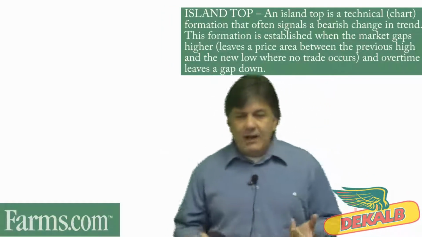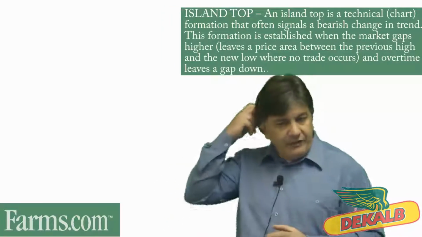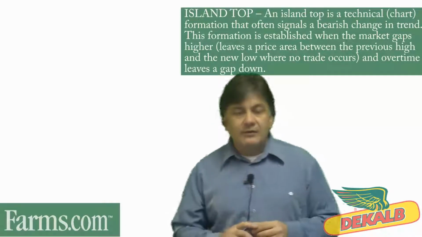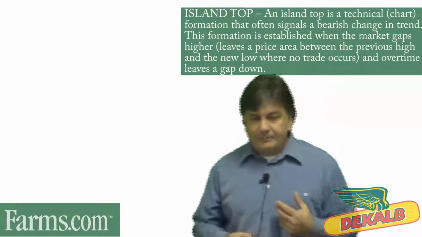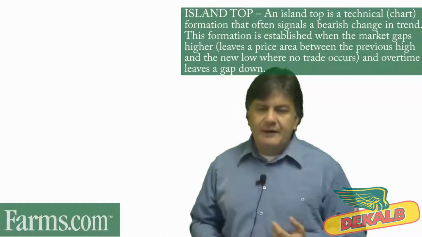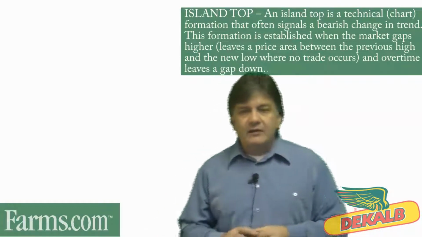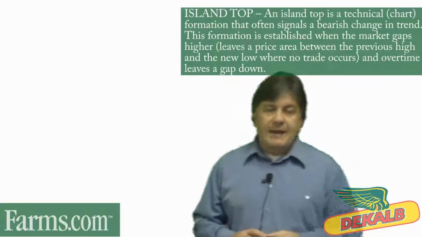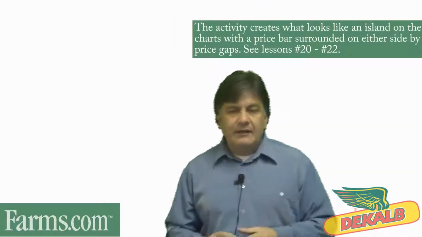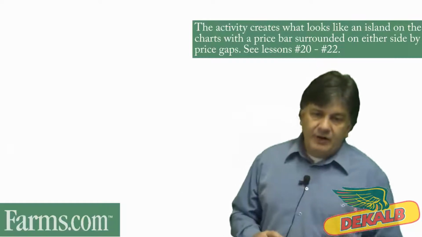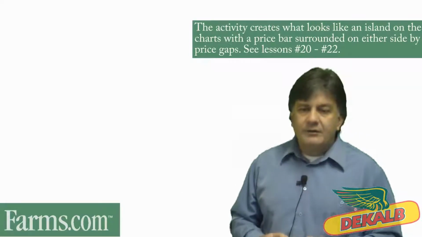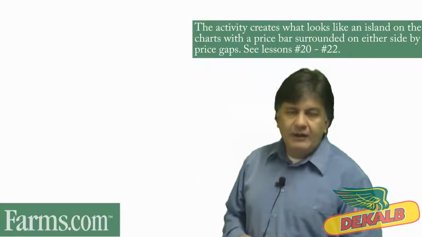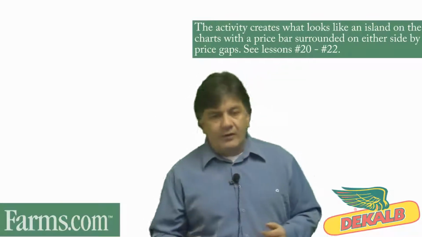Island top. An island top is a technical chart formation that often signals a bearish change in the trend. This formation is established when the market gaps higher, leaves a price area between the previous high and the new low where no trade occurs, and over time leaves a gap down. The activity creates what looks like an island on a chart with a price bar surrounded on either side by price gaps. Go back to lessons number 20 to 22 for more information.